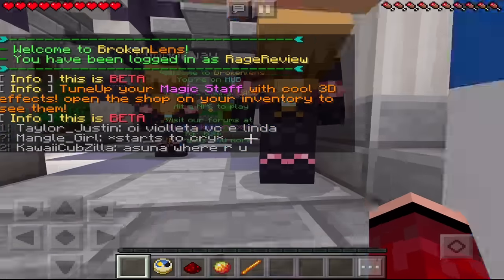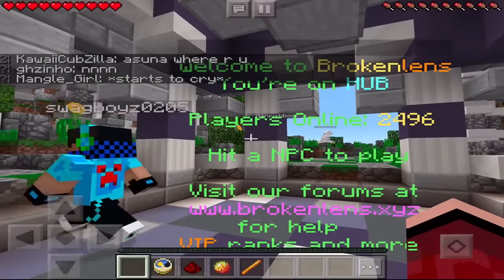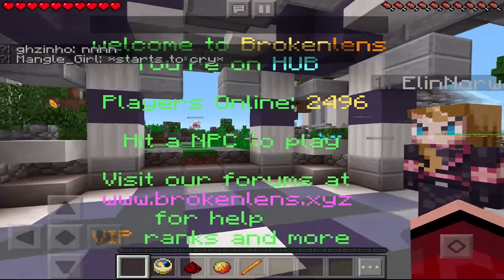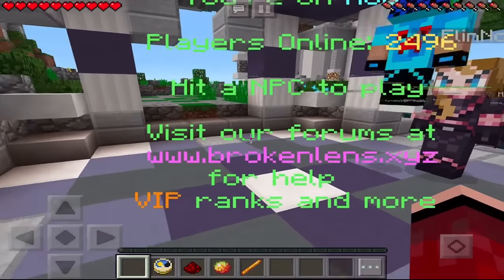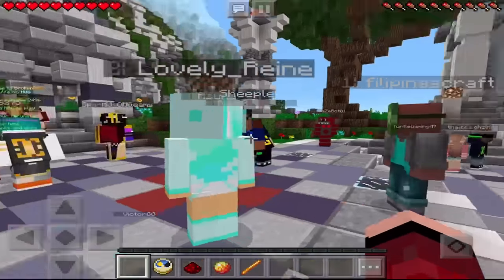Okay, so it says, welcome to Broken Lens. You have been logged in as Rage Review. So this is the hub of the server. Let me hide the chat real quickly. It says, welcome to Broken Lens. You're on hub. Players online, 2,500. Hit the NPC to play and visit our forums right here. So if you want to get some help and stuff like that, that is their forum site. So go ahead and check that out.